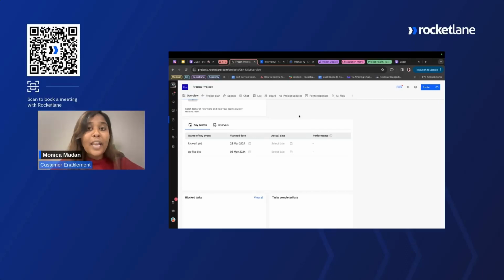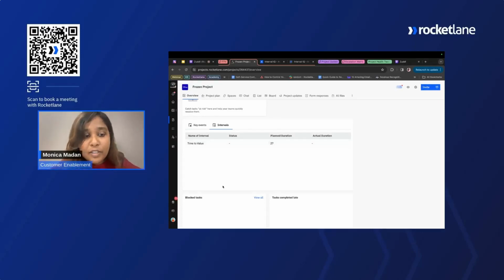And as I already told you, the duration between two key events can be your time to value. That is, the interval between two key events can be your time to value. Here, we are measuring time to value as kickoff end to go live end. The entire duration between these two key events in your project can be your time to value. But for you, it can be something else as well. From the start of the project to end of the project, or from the solutioning phase to the go live phase, it can be anything. This is just an example that we are giving you, using which you can measure intervals. So again, from the project plan, we calculate the plan duration, and as you start working on the project, the actual duration gets captured. So this is how it looks like. Next, we are going to see how to set this up.